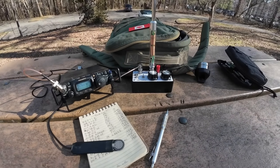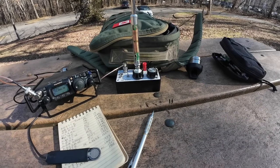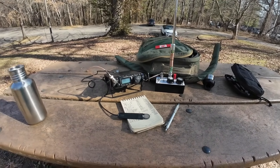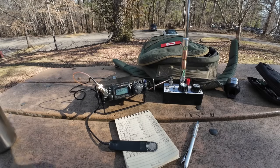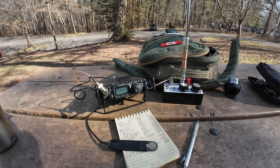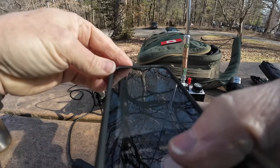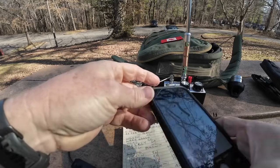And what's upsetting, really, for me, is this is like one of my go-to spots. So I'm hoping that this QRM that's here, this is new. This is broadband. It's across all the bands that I operated today. And I don't like it. Do not forget to take a picture of my logbooks, which I always try to do because I put this on my postingqrp.com.